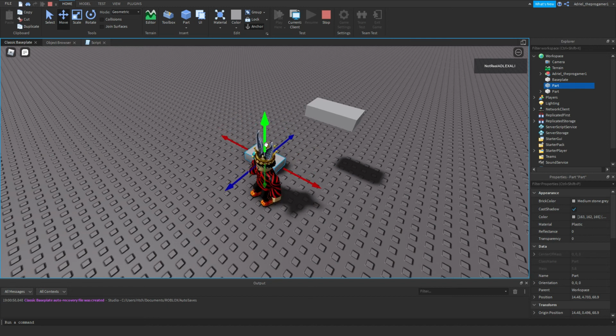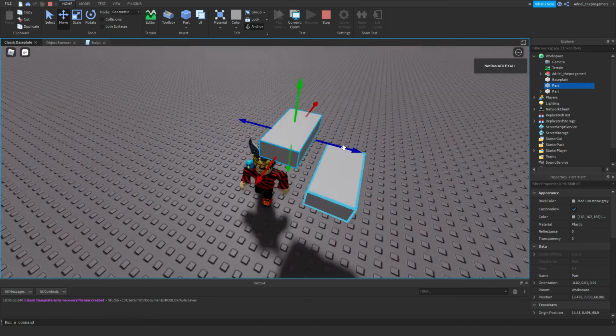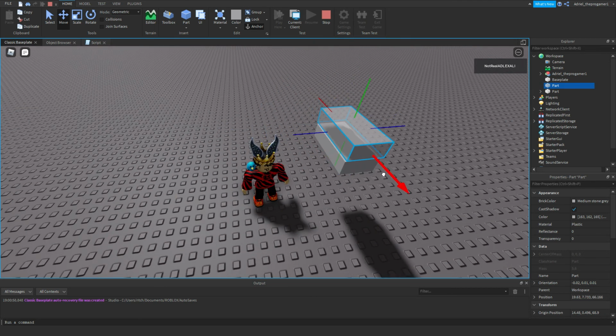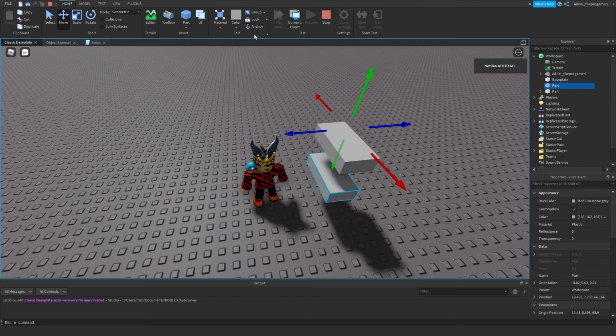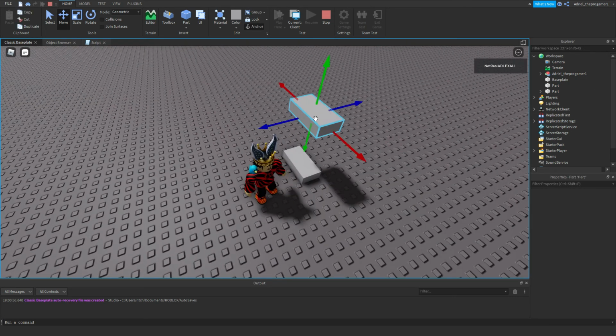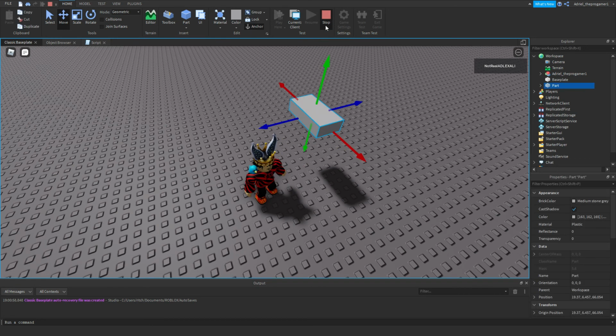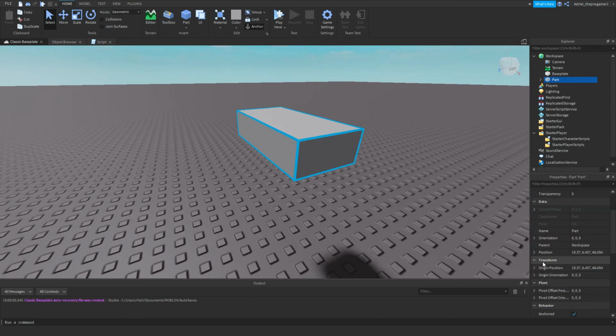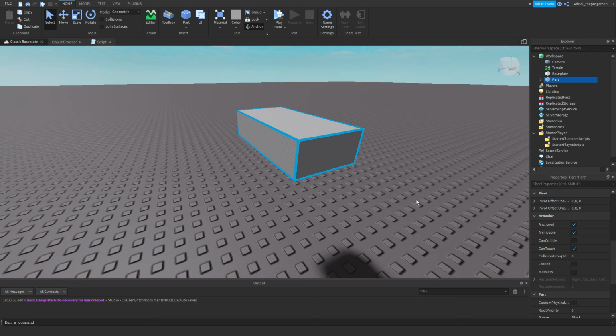Okay, let's make the part right here. As you can see, it's working through the part, because CanCollide is disabled. CanCollide means it can collide with the player or other objects. So let's enable CanCollide again.